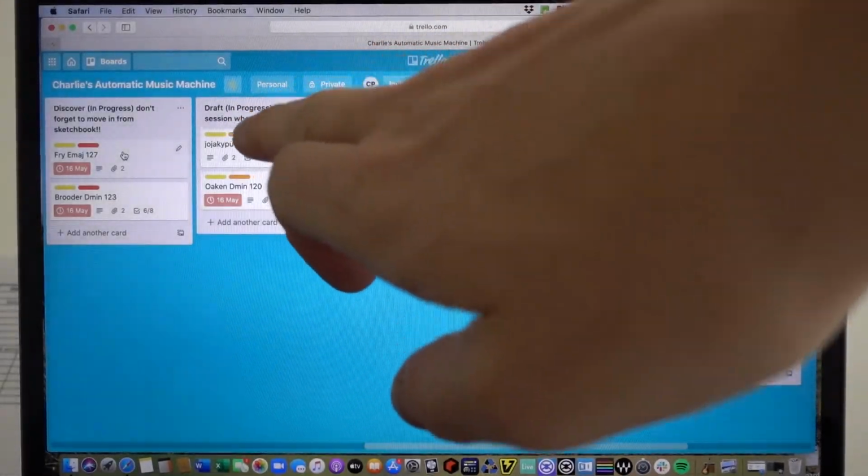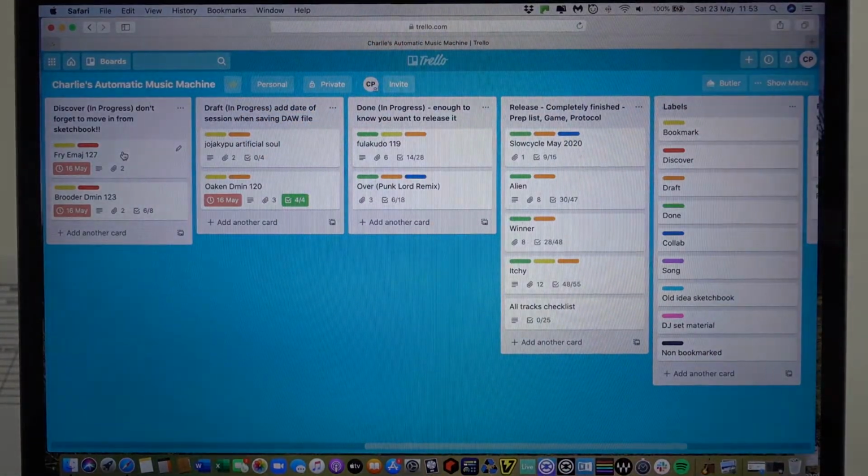So the next column is draft. Once you've taken an idea from Sketchbook and Discover, and you know that it's got a bit of life to it, and it's got maybe the two parts, or something more than just that original idea, it's time to start thinking about how you can dig in on a little bit more detail, turning that raw framework into something that's more of a complete, final item.